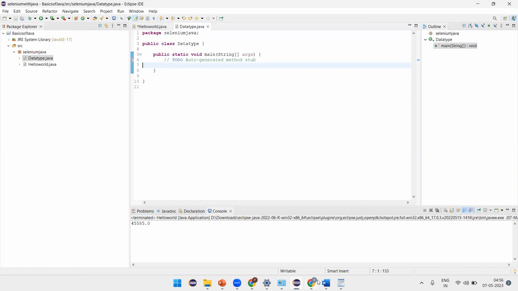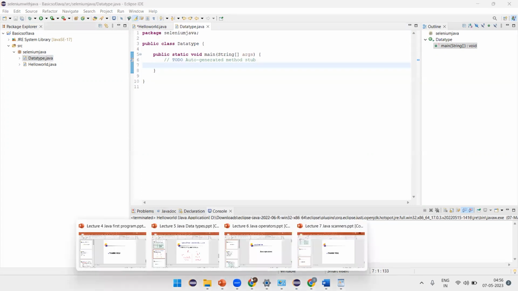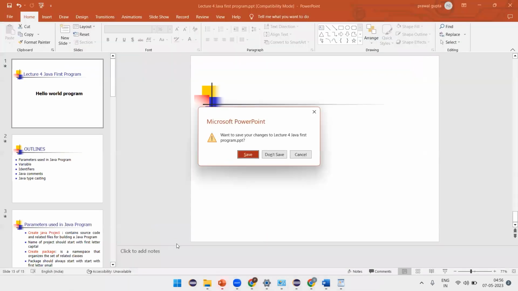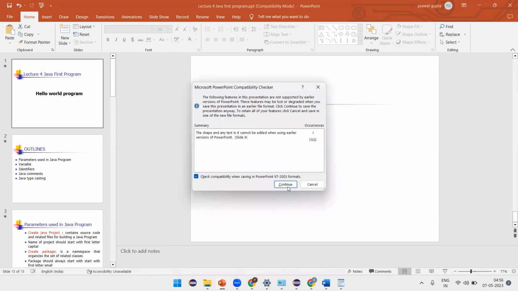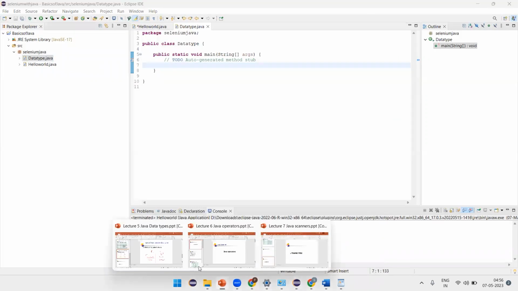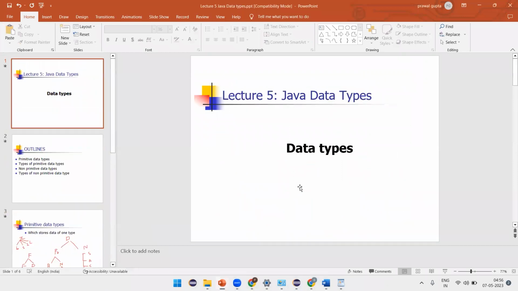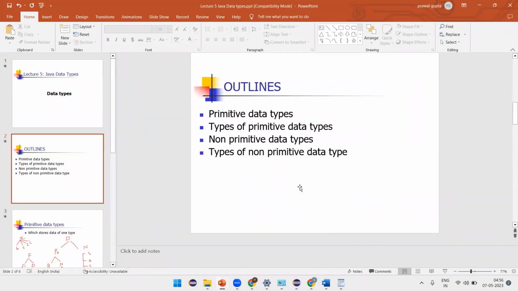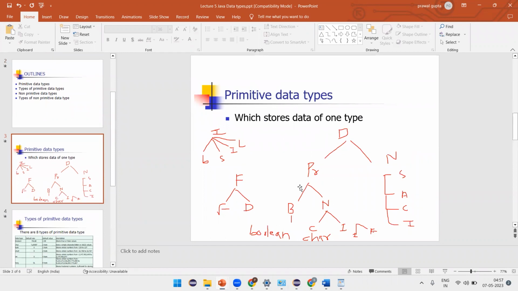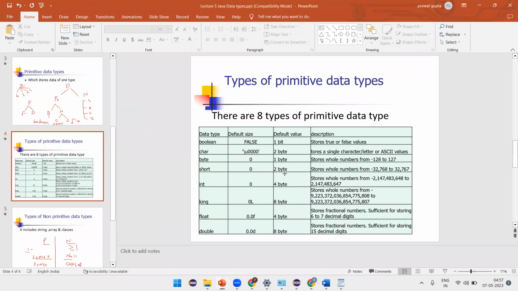So in data type, first we will see the primitive data types: Boolean, character, byte, short, int, long, float, double.